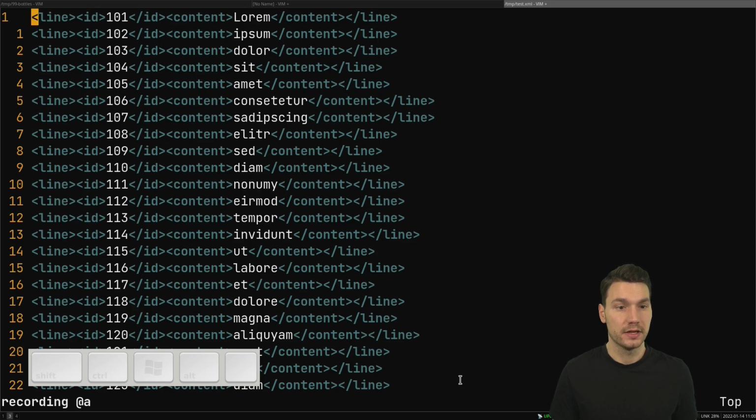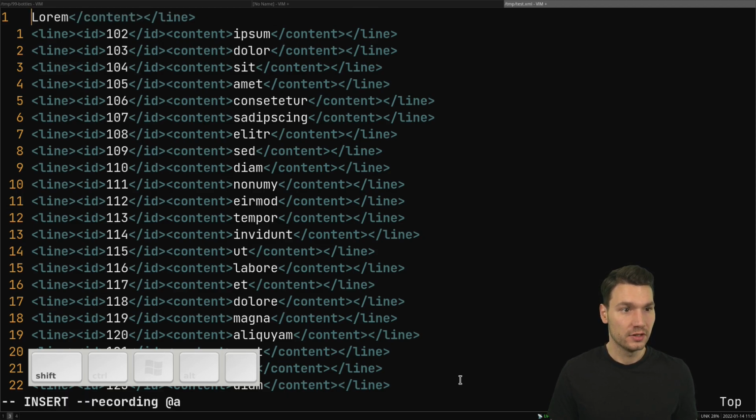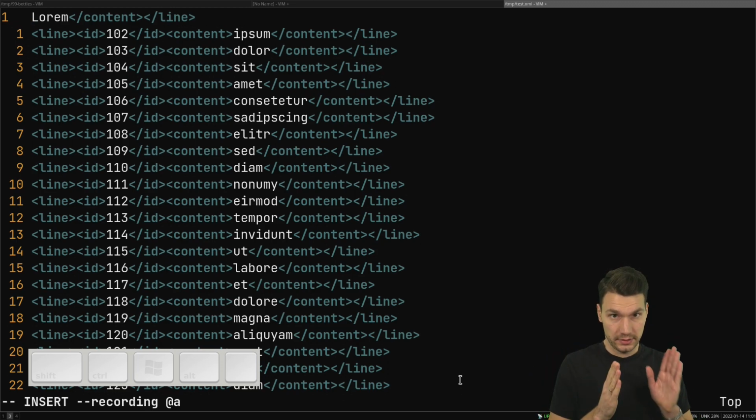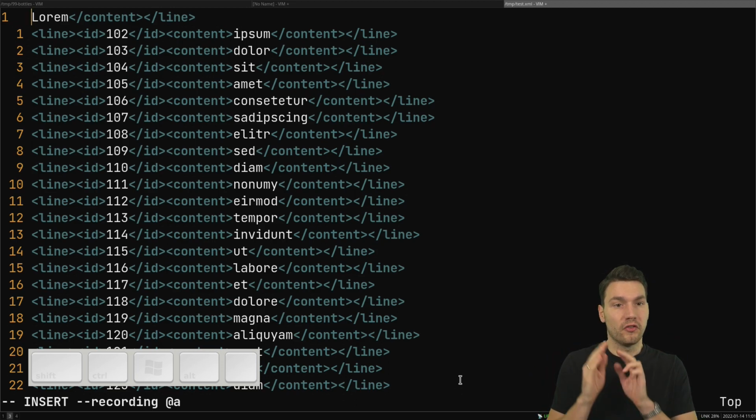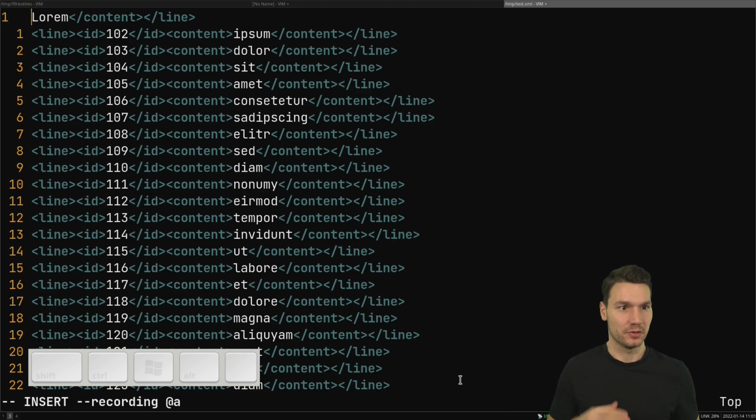So for example, say C4F greater than sign. What did I do? C4F greater than sign says C substitute, and then F greater than sign means jump to the next greater than sign, or 4F greater than sign, jump to the fourth next. So basically this one here. The difference is this will work in every line unless there's, of course, some other XML structure, but assuming this looks like that, then I can use this.